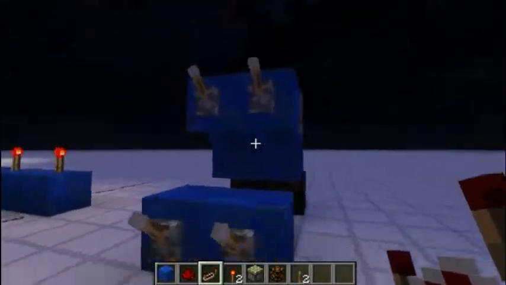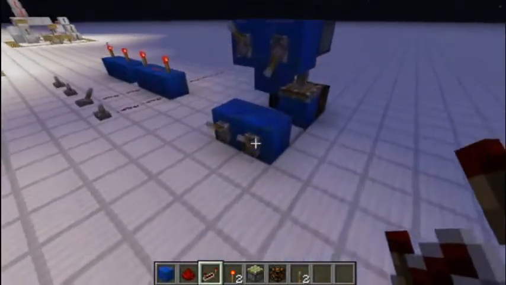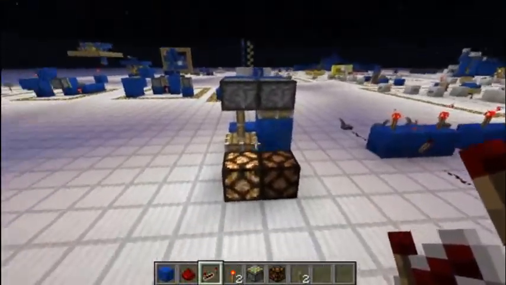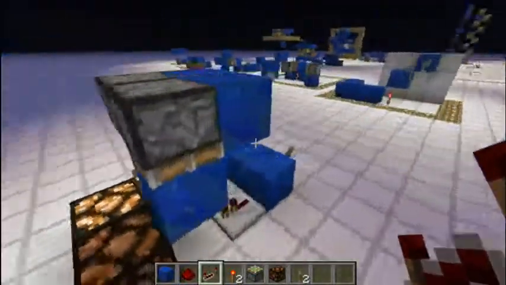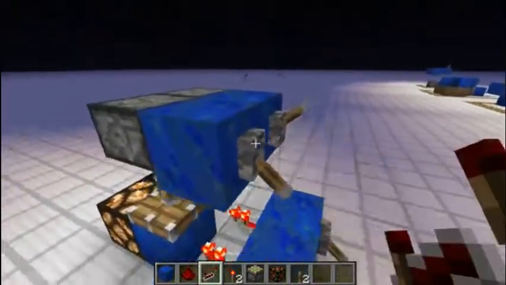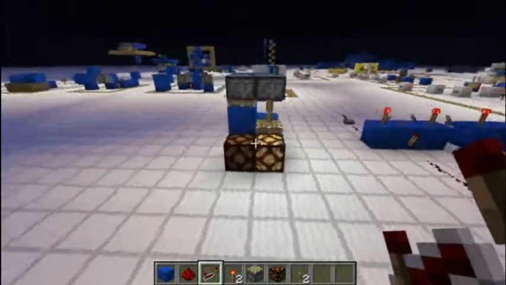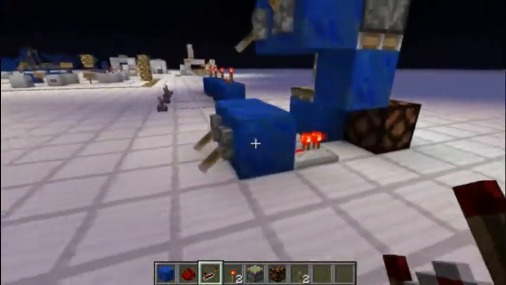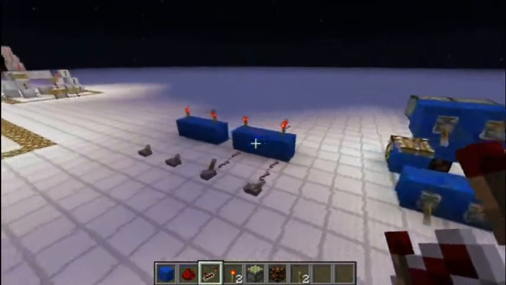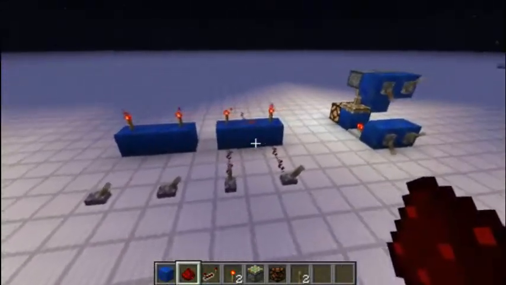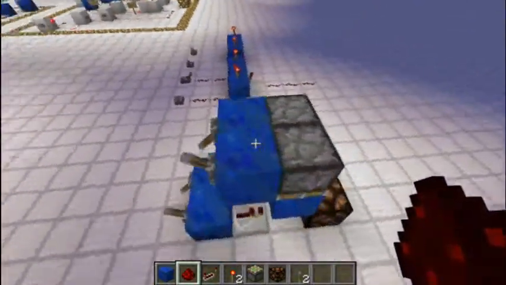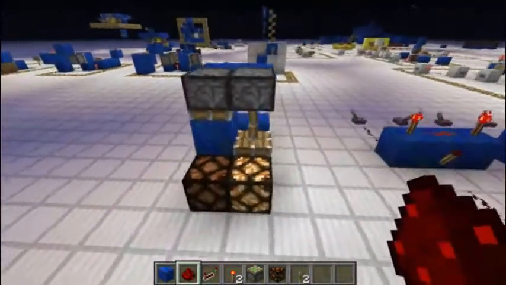So we have one AND gate, and you can see I can activate one AND gate right next to the other without interfering with the other one at all. I can turn this one off, and yeah, you can see they're not interfering whatsoever with each other. And you've got to admit, this is a pretty good improvement. Here we had 2 AND gates in 7 blocks. Here we have 2 AND gates in 2 blocks. So pretty big improvement, no matter what way you cut it.